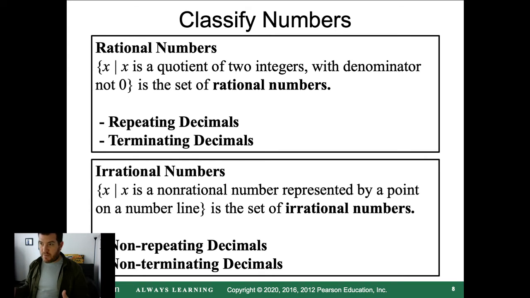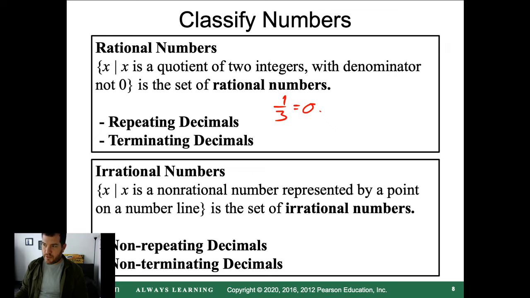So then we're going to talk about this idea of rational versus irrational. The way I think about it is what I have down there in bold. So there's the technical math term for it. So again, pause the video, write it down if you want. The way I think about it is rational numbers repeat and they also terminate. So an example would be 1/3.